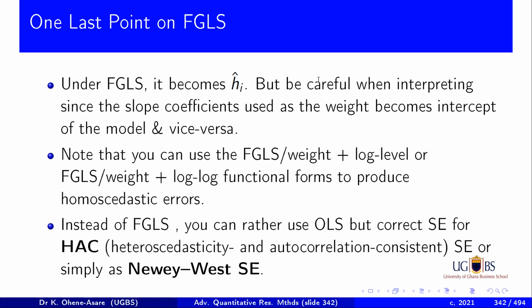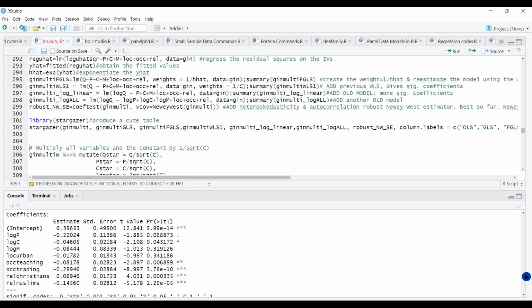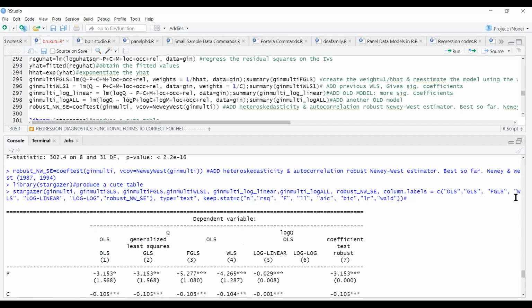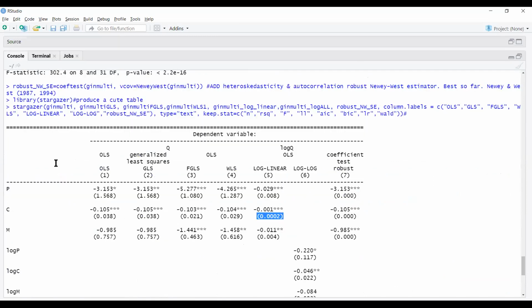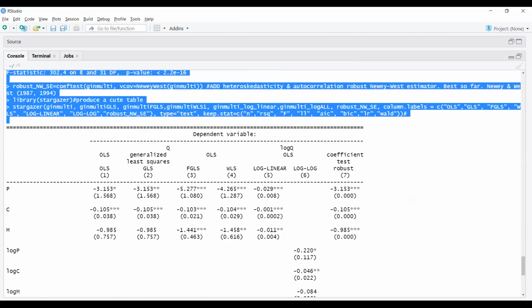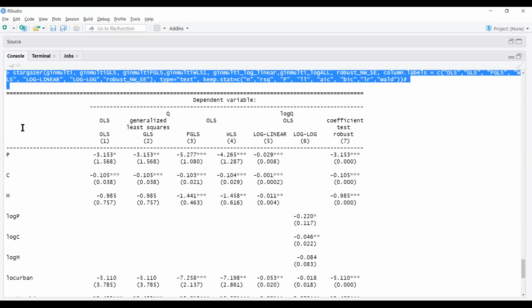Let me see what one of you has indicated. How do you copy this table to Word? Oh, it's very, very simple. Let me just do that. This one is a normal copy and paste. But if you want to do it in Excel, it's a different thing. Okay. So let me just copy it as it is here. So this is the results there. I'm just copying. Let's go down. I need to just scroll it.